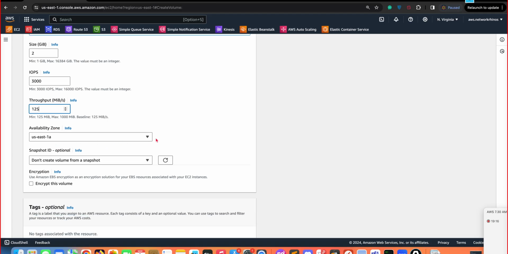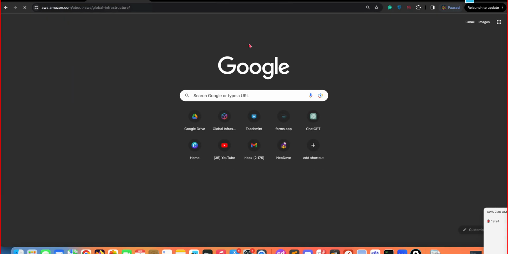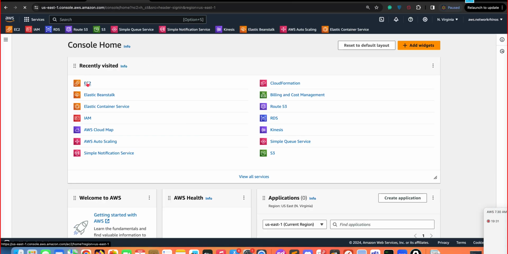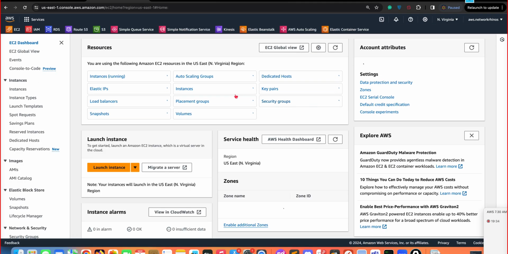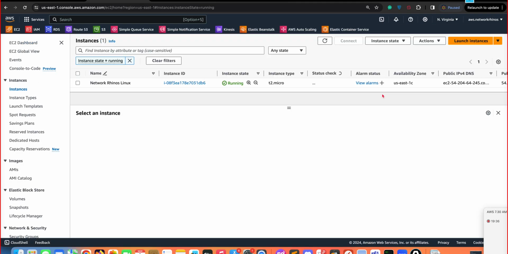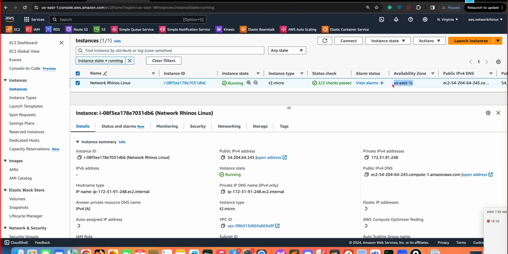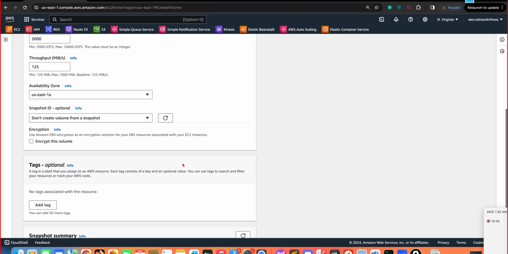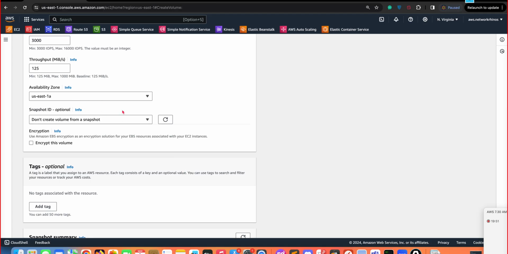Okay. So this should be in us-east-1c, right? Not 1a, because my EC2 machine is also there in us-east-1c only. If I go here, click on EC2, running instance, where is it located? 1c, right? If I try to create the volume in 1a, let's see if I can attach it or not. Okay, I create a volume in 1a, not in 1c.